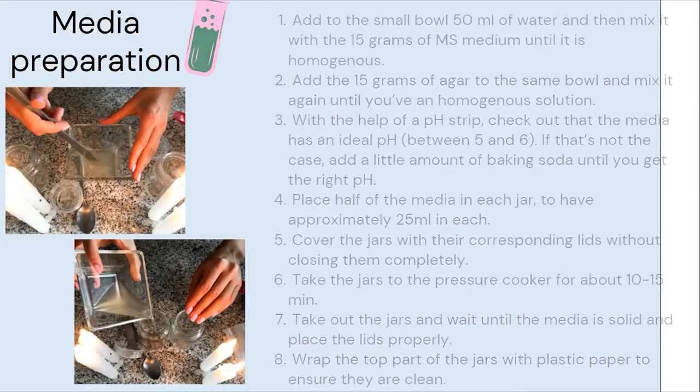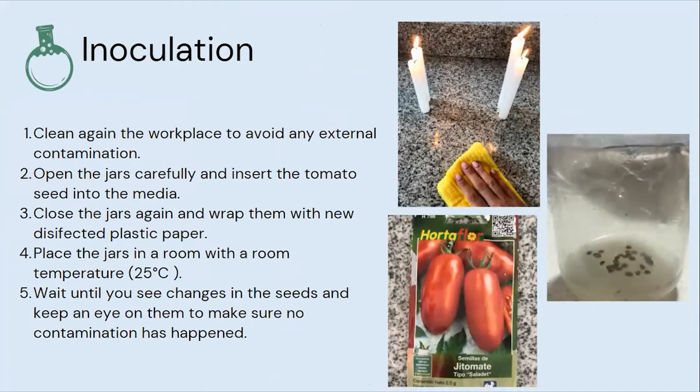For the final step, the inoculation, you just need to clean the workplace again to avoid external contamination. Open the jars carefully and insert the tomato seeds in the media. Then close the jars again and wrap them with new disinfected plastic. Place the jars in a room at a temperature of about 25 degrees Celsius and wait until changes happen in the seeds, and keep an eye on them to make sure no contamination has happened.